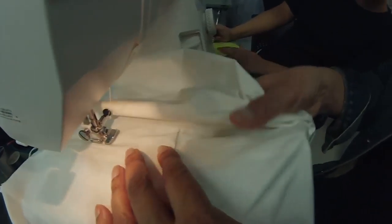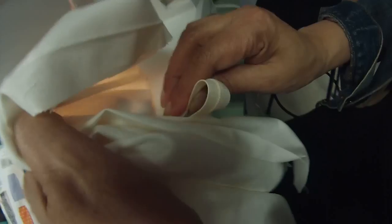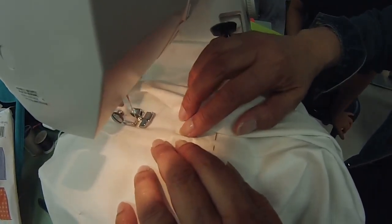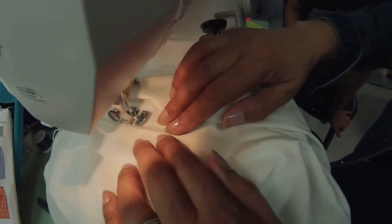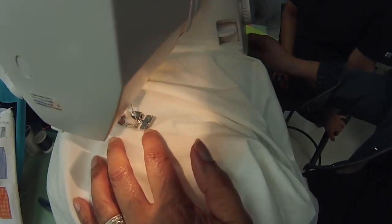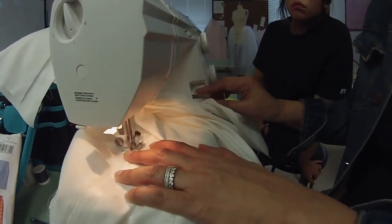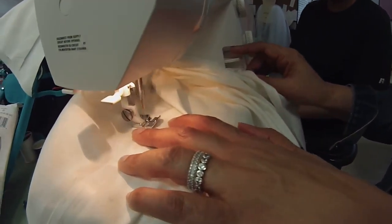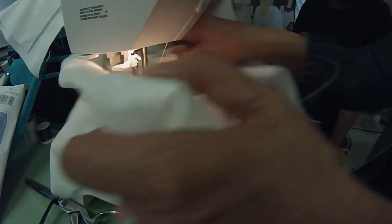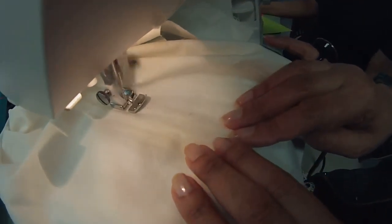You only have to do this on one side. See how I'm able to center it like that? When I get to the bottom, I don't have to keep placing the zipper anymore. Now when I get down here, I can look under here, lay it on top of the teeth to make sure that it's centered. Again, get down here to the bottom. When I get to the bottom of the tape, put the needle down. Pivot, come across the teeth, and I even sometimes backstitch a little just to make sure the teeth can't separate after I cut the bottom off.